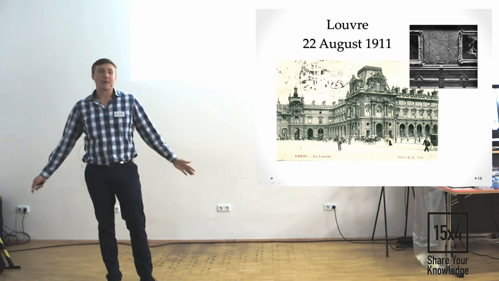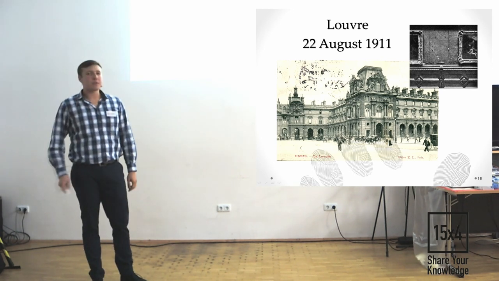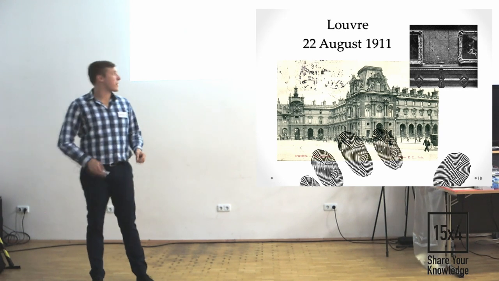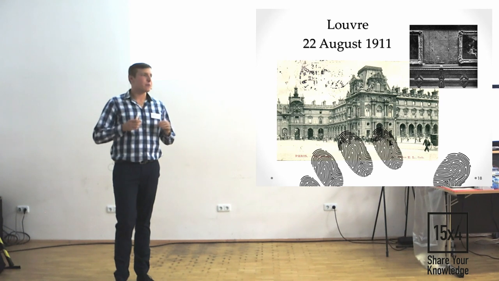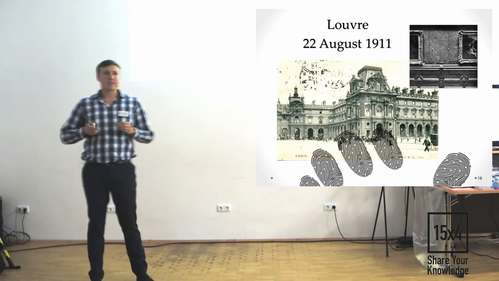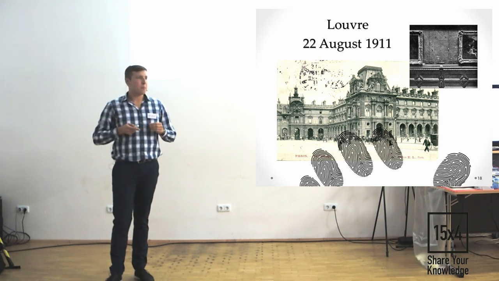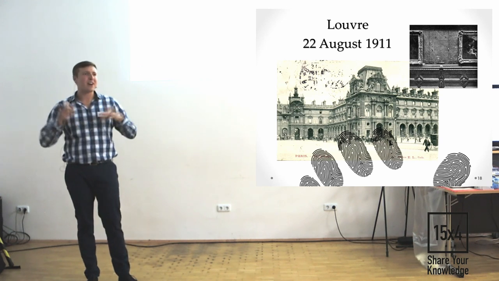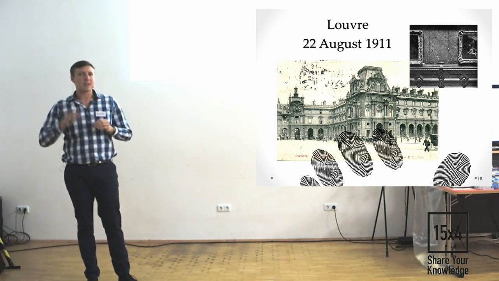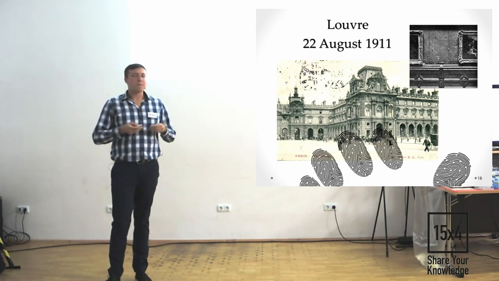The criminal could be anyone. The only trace that was found, it was the fingerprints on the frame. In that time, these index cards were already included fingerprints of the criminals. However, the whole system was systematized by anthropometric measurements. So, it was completely impossible to find the same fingerprints out of millions of cards. Investigation had went nowhere.